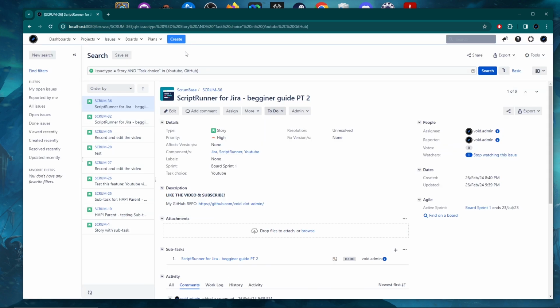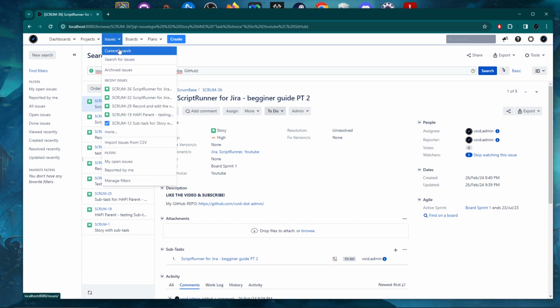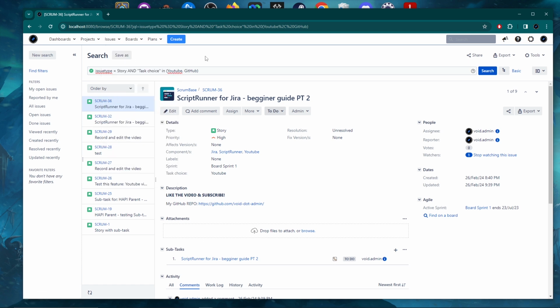And now it will return to the previous search from your history, right? So don't be scared if you wrote something difficult here and by mistake you just closed the window. If we come back to Jira and just select current search from issues, it will return to what you previously searched in the JQL. So that's pretty much for today's video.